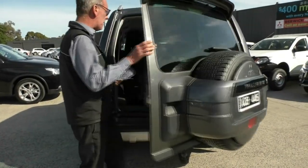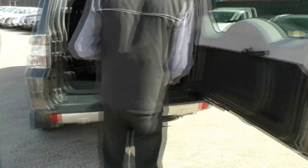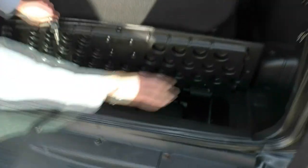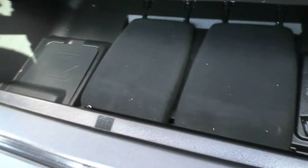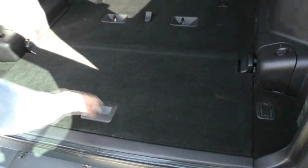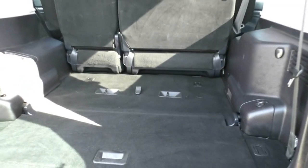Back around at the rear of the Pajero, we'll have a look inside the back. As you can see, we've got the big barn door on the Pajero. At the moment we've got our seven-seat configuration set up in position. Our headrests are actually stored down in our cargo area that gets created when the third-row seats are up in position. We'll also have a little look at how we operate the third-row seats when we don't want them in use — just a simple matter of releasing that and dropping the back of the seat down on the base, then releasing the base, sliding our cover out and dropping our third-row seats down into the back. Simply replace our cover like that and it creates a really good storage area.